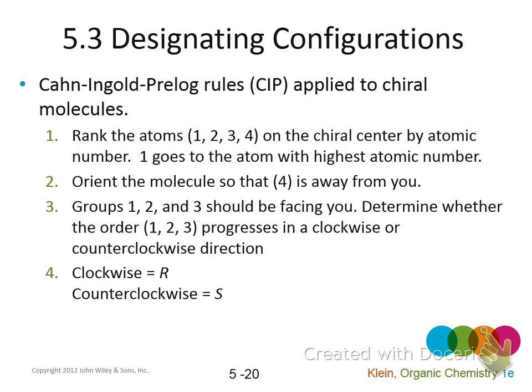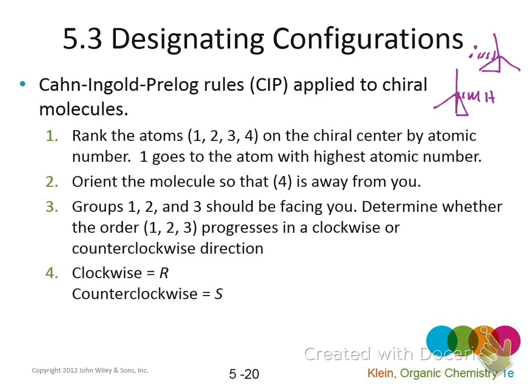So what that means in all practical terms is that if you have something that's chiral and it has a hydrogen on it, because it won't have 2, right? It'll only have 1 hydrogen. Then what you'll end up doing to assign the notation is making sure that if you drew it like that, that's where the hydrogen is. Or if you drew it like that and you had a pair of electrons, you'd put that back there, okay? So you're always putting it in the back.